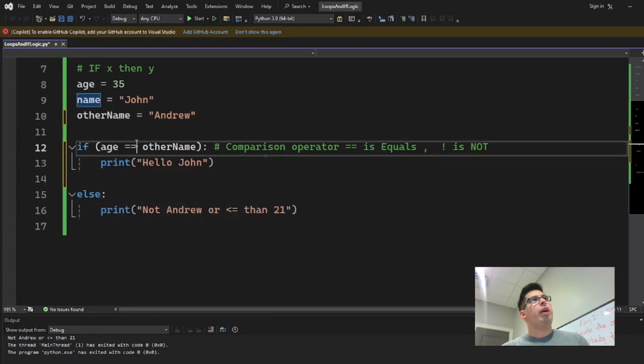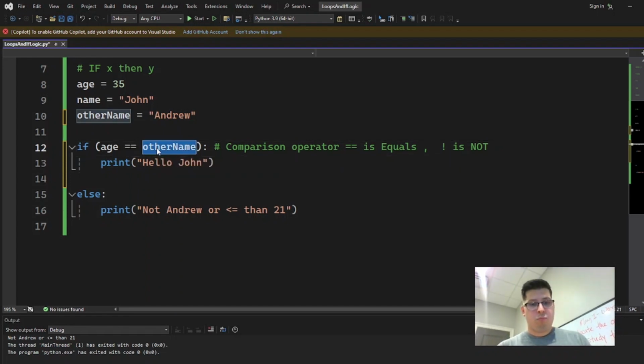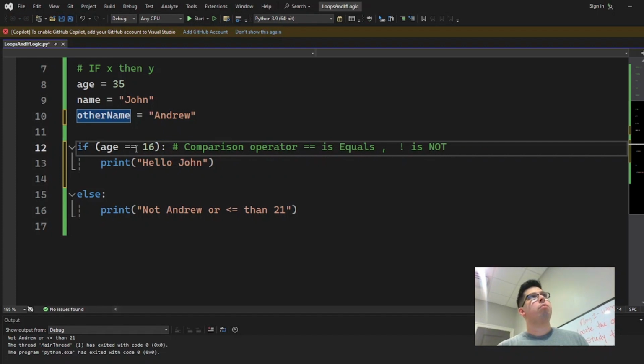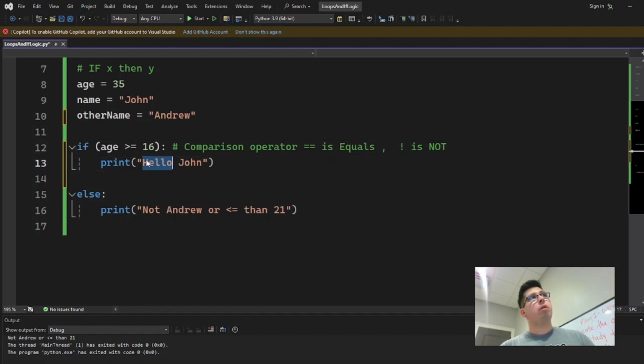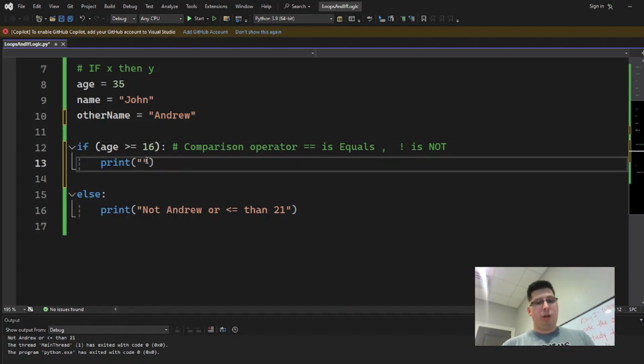So if the age is, let's just say, greater than 16. Or I guess it would be greater than or equal to 16. We're going to say driver, right? If you are over 16, equal to or over 16, you can drive. Well, if you have a license.